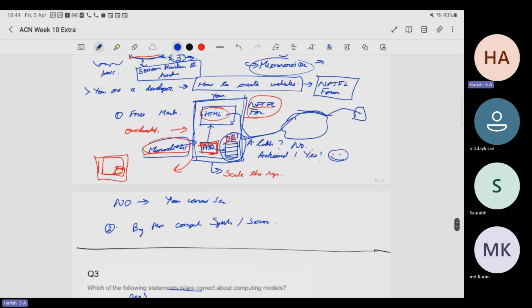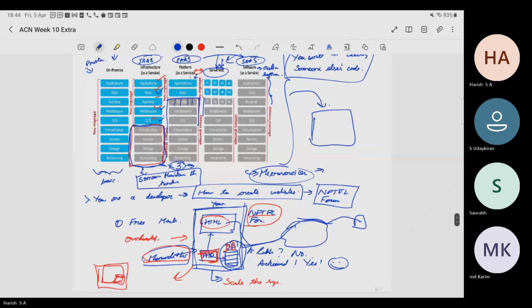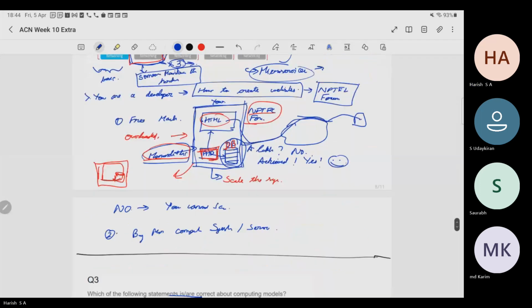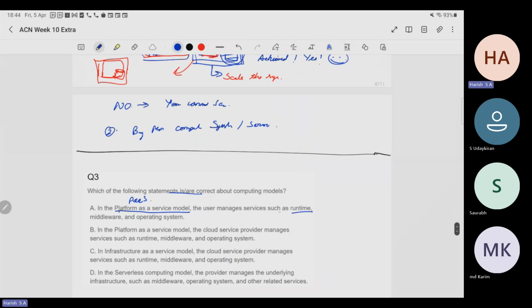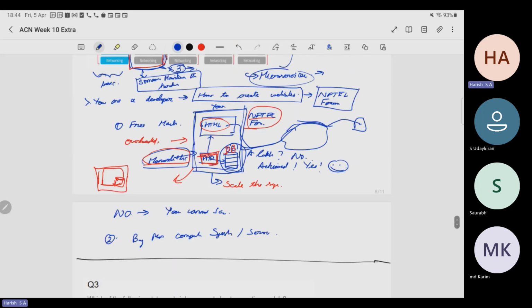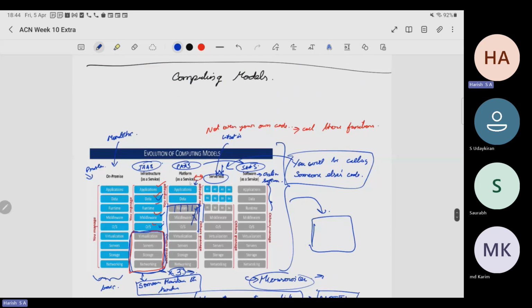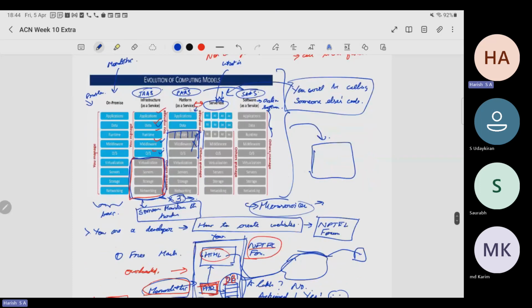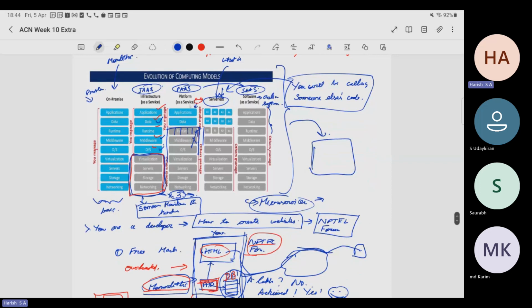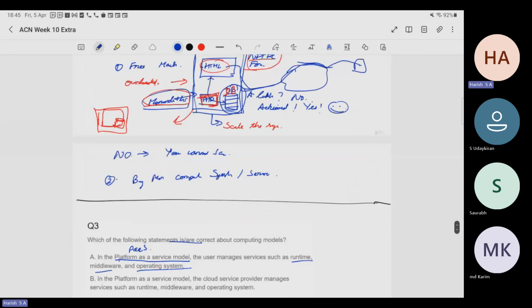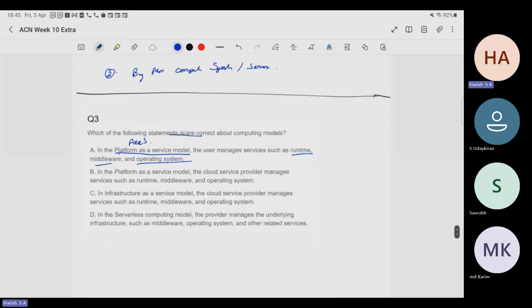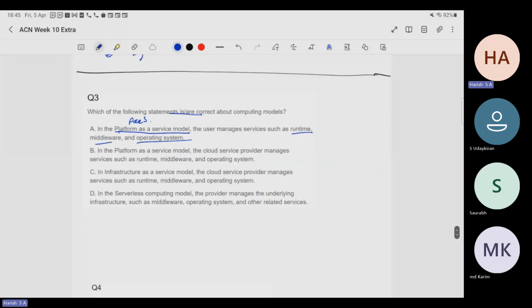If we go up to the diagram, runtime, middleware, and operating system are not managed by the user. Only the ones in blue color are managed by the user. In platform as a service, you ask your provider to give you a platform on which you run your own program. So is this correct? It is not correct.